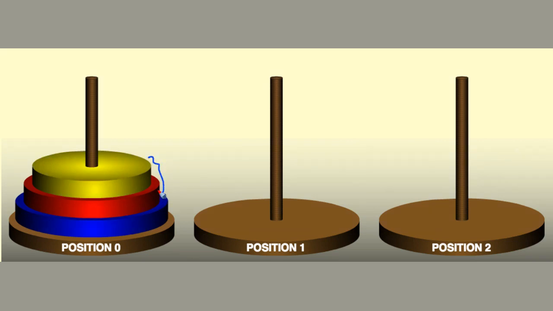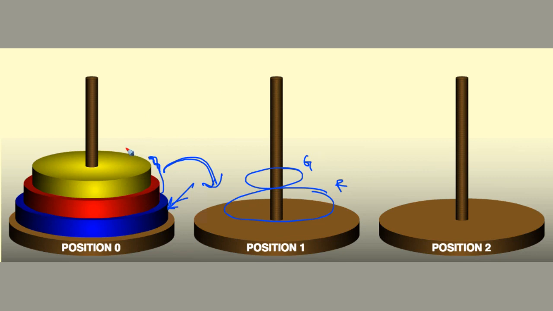from this source tower to the auxiliary tower. If we can do that, then this disk becomes free, because we cannot pick this blue disk at the very beginning as there are these 2 disks on it. So we need to transfer these n-1 disks to the auxiliary tower, that means position 1. The red and the green will appear here. So this is red and this is green. I'm just writing this. In that case, this blue is going to become free, and we can pick that and place it at the destination.